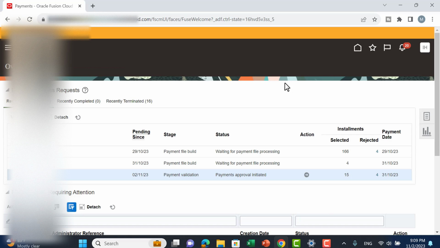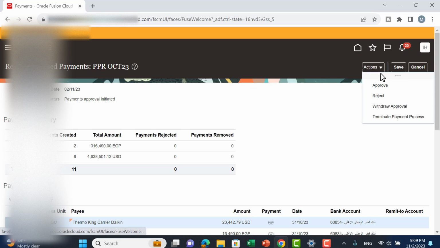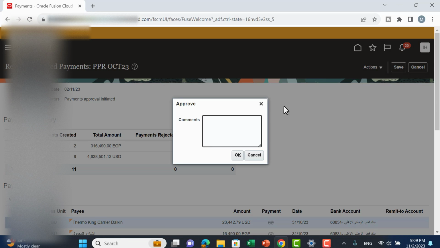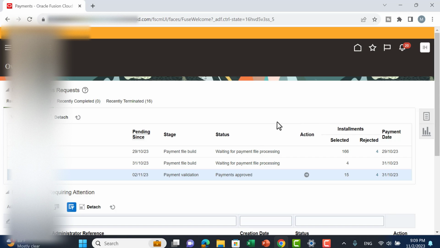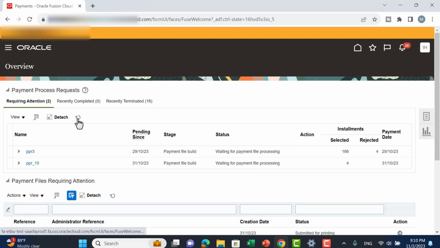Let me cancel. Take the action from here again. Action: you can approve, reject, withdraw, or terminate. I will approve. Comment, keep it null. Okay, payment approved. It changes from waiting approval to payment approved. Even if you refresh it here.